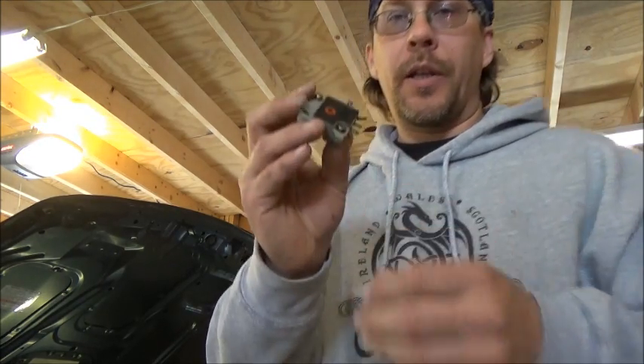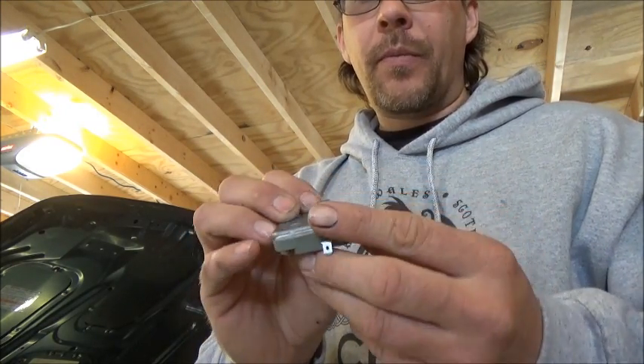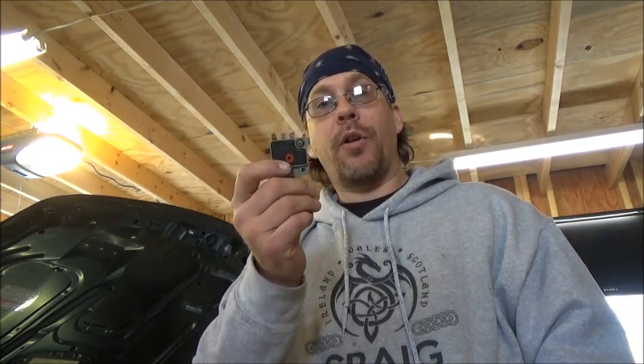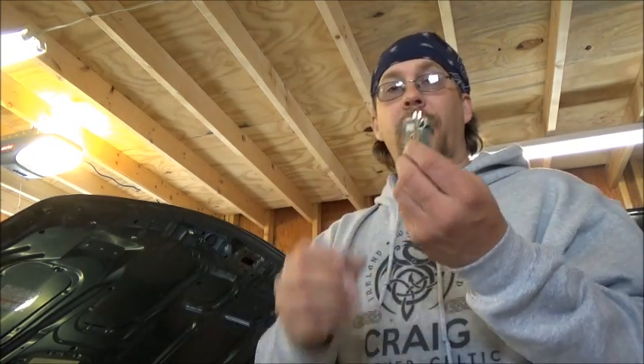One thing I found interesting about these little devices is that when you go to the auto parts store and ask for one for a particular make or model of Honda or Acura, most of the time they'll tell you they don't have it or it's very expensive. But if you look it up for a different Honda, they have it and it's cheaper. Me and my buddies have found that just about every single distributor we've taken apart for a B-series or a single cam — it doesn't matter — it's the same piece inside. Even though the parts stores and Honda give them different part numbers, they all work.